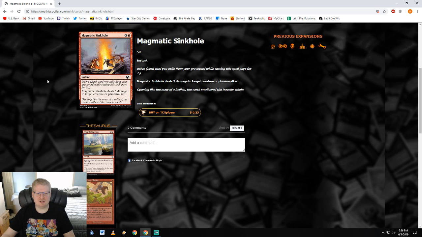Magmatic Sinkhole. 1 red, 5 colorless. Delve. Deals 5 damage to target creature or planeswalker. This is very interesting. Oh, it's creature or planeswalker, not player. Okay. This might be a sideboard card. This is a way to kill, like, Lyra Dawnbringer or one of those angels in the matchup with a control deck. Like, if Burn plays control. This could be a one-of sideboard card for Burn, I could see, for sure.